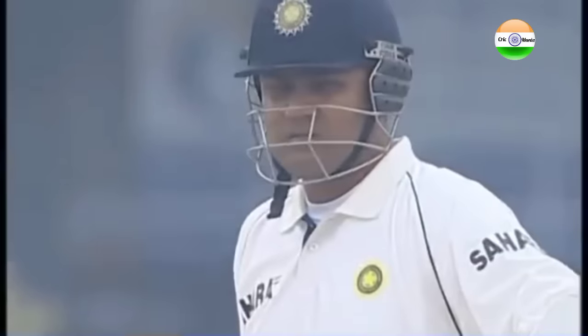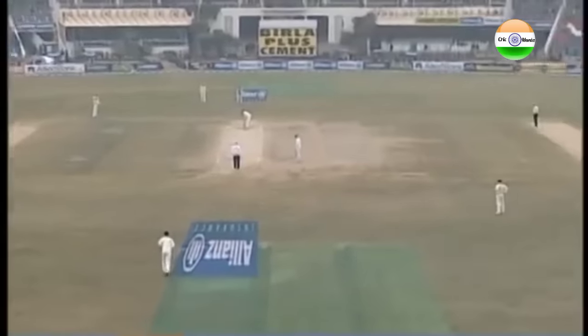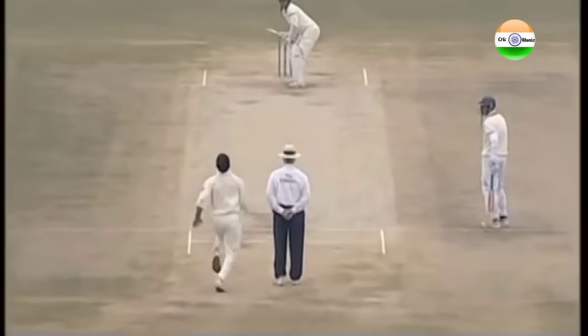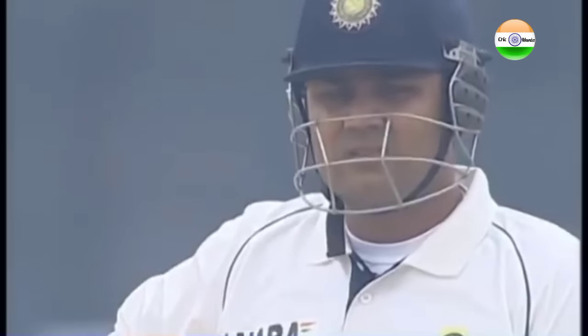Some presence of Indian supporters. Just one slip and a gully in place now, so Pakistan not over-attacking, which is good thinking on part of Inzamam ul Haq. You've got to place the fielders where you think that the ball will travel. It's very unlikely that the ball will travel in the slip cordon on a flat pitch like this. There's enough encouragement out there for the bowlers from the fielders. They'll be trying to lift the spirit of their fast bowlers in particular.